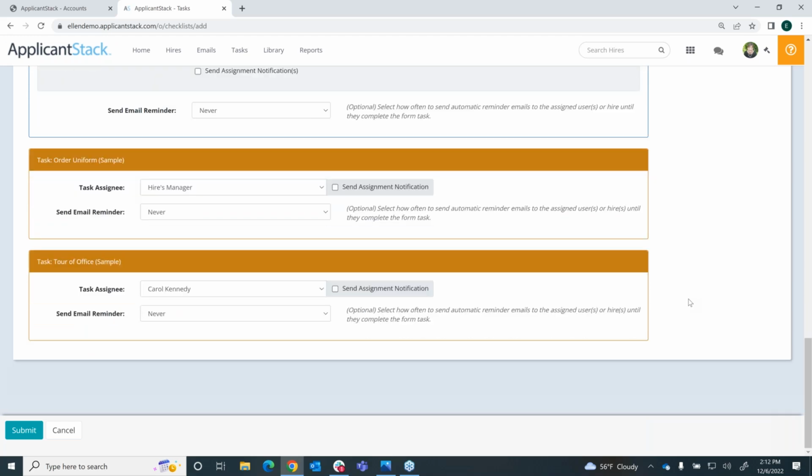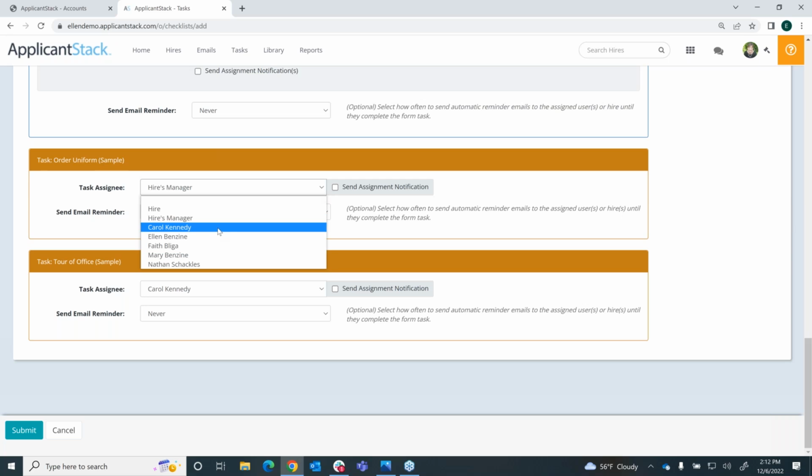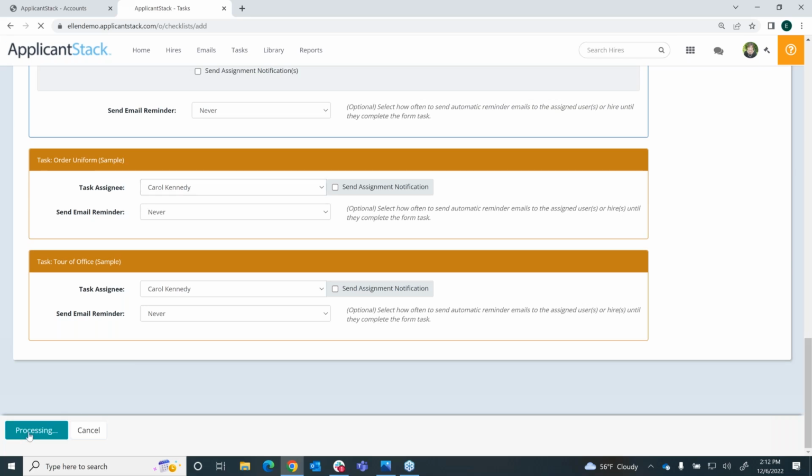And then, as mentioned, ApplicantStack users can also be assigned tasks during the onboarding process. In this case, I'm going to ask Carol, who is David's manager, to order David a shirt. I'm also going to ask Carol to give David a tour of our facilities the first day of employment.